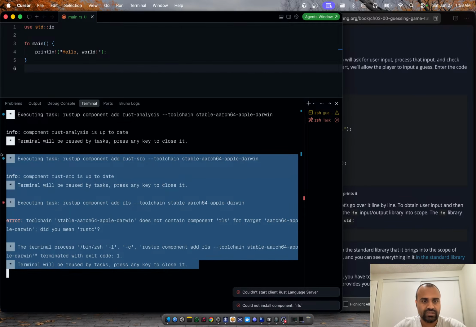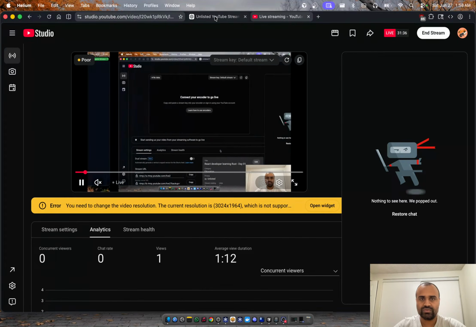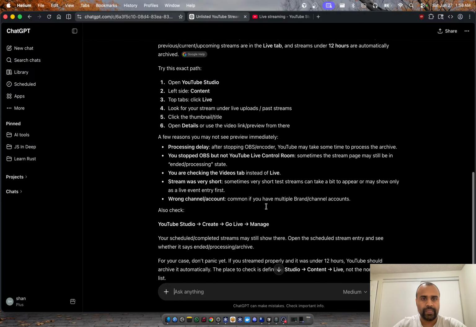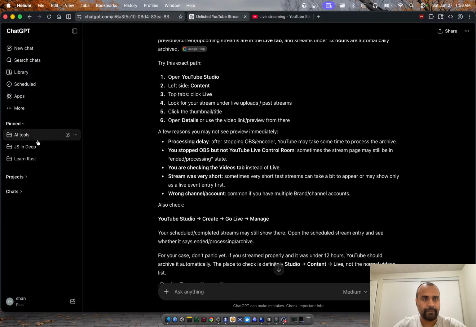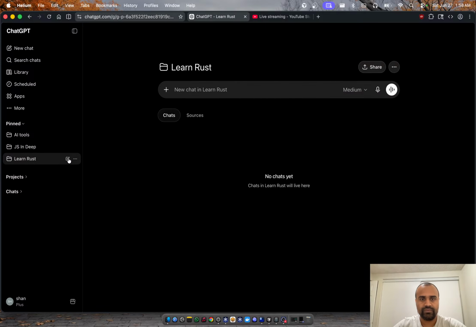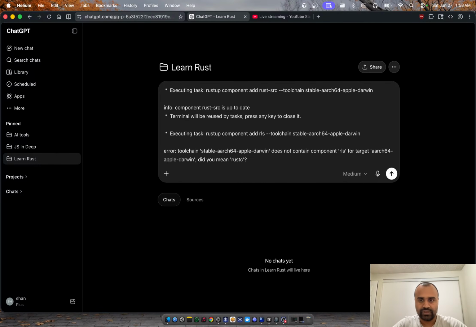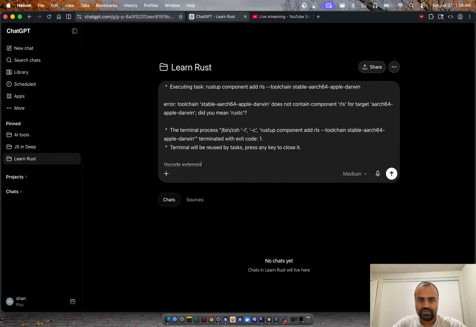I don't know what this means. Let's go back to the VS Code extension, which throws this while installing the dependency for the Rust extension.